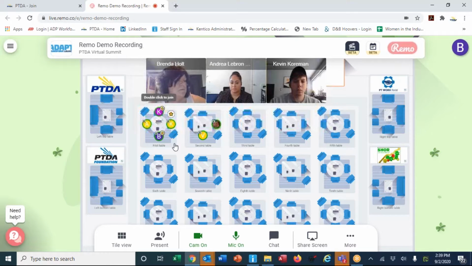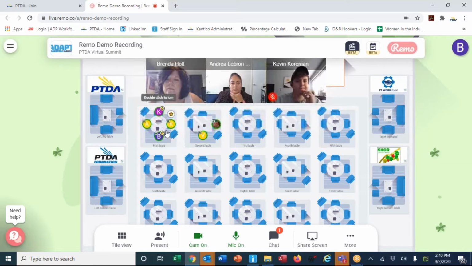To get to the networking lounge, you'll follow a link in the Connect platform that will take you to the networking lounge software. This is the only way you'll be able to get there, and it will be tied to your Industry Summit registration. Once you click on the link to the networking lounge, you'll be placed at a random table.